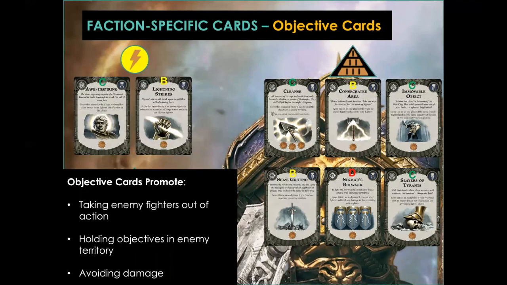So just to summarize what these cards do in general, they're designed for taking enemy fighters out of action, for holding objectives in enemy territory, and for avoiding damage.